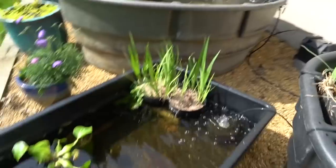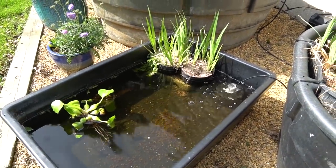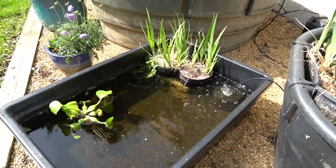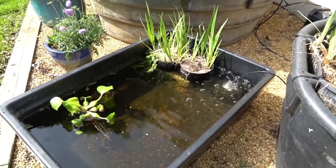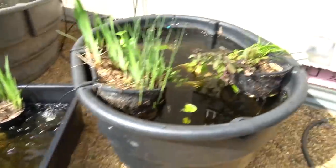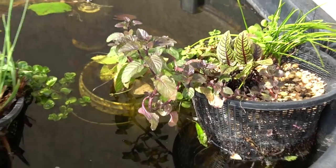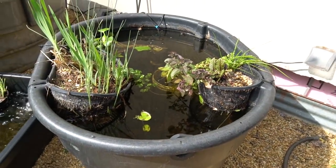I did add some top dressing to some of these pots as well, just because I was trying to use up the bag of soil. I still want to add more plants to these long, low tubs, but I'm just waiting for my garden center to have them in. You can see here as well, the water mint is going bonkers, and everything's looking really good.